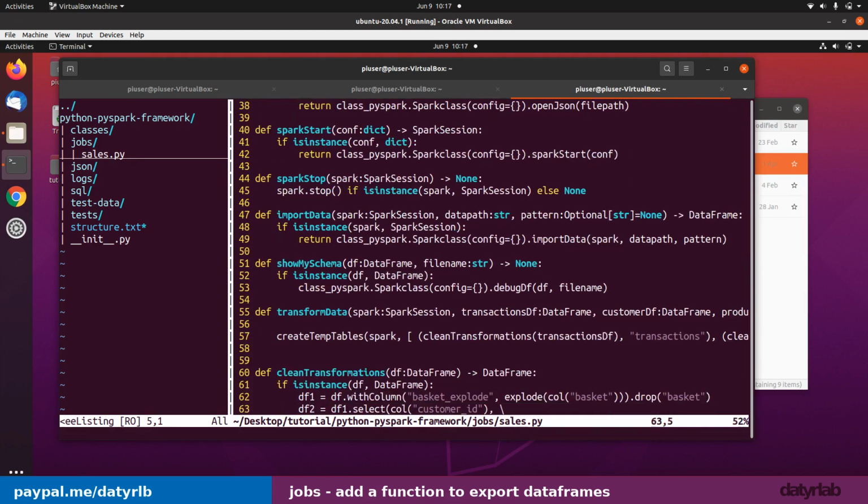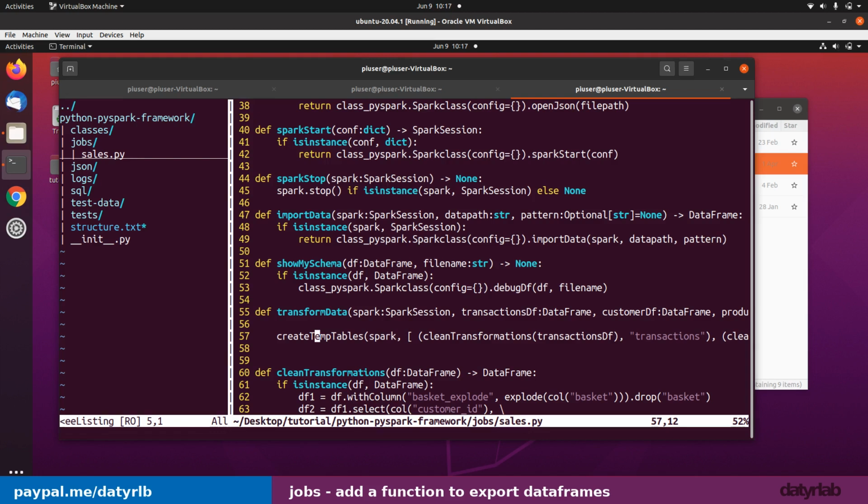In one of the last tutorials, part 2, I created this function in transform data, and then I had create temp tables. I was creating temporary tables within memory, and Spark allows you to query those tables using SQL, right?